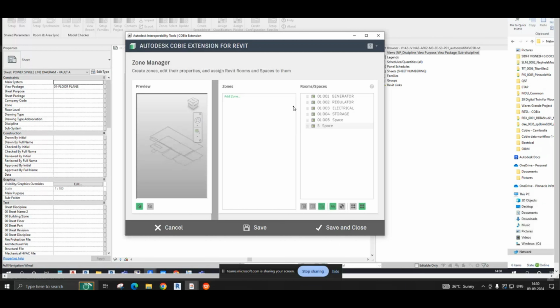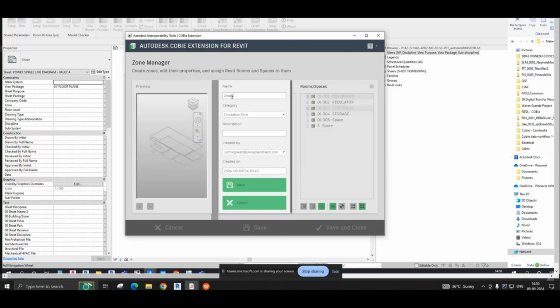If I want to create any zone, for example, I can assume this generator and electrical will come under the electrical zone. So I will select generator and then electrical, and then I will create one zone here. Add zone. The zone name is electrical zone.